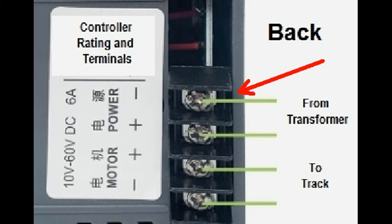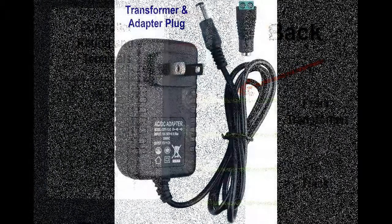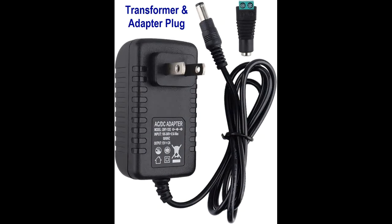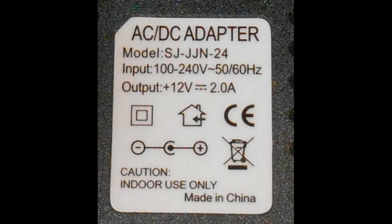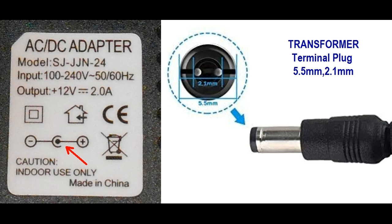The transformer can vary depending on the voltage and amperage needed for running the trains. For small layouts, a 12-volt direct current transformer with a two-amp limit is adequate. Higher rated transformers can be used, but do not use transformers that have AC output. A 12-volt DC wall transformer rated for 110 volts of AC house voltage, giving 12 volts of direct voltage with up to two amps or 2000 milliamps of current, is adequate for locomotives rated for only 12 volts.